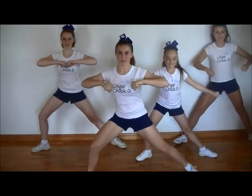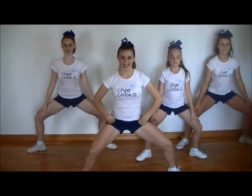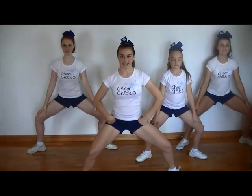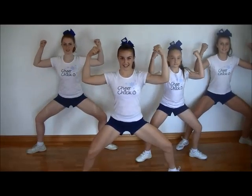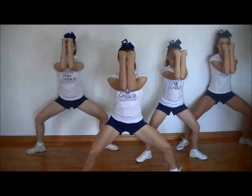Now, let's go into a squat. In your squat, make sure your tummy is in and your butt is in. Is your back straight? Let's add some arms for our squat. We'll do muscle man, elbows together, muscle man, elbows together.